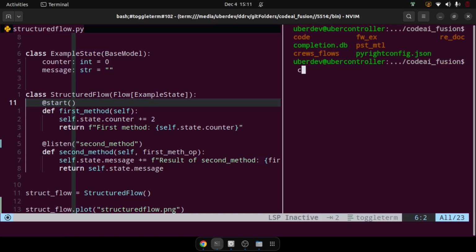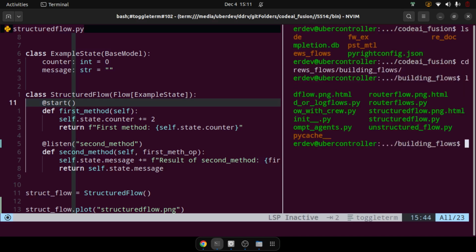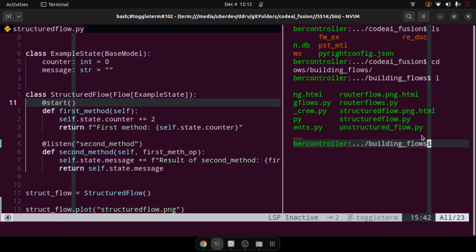I'm going to move into crew flow and building flows. That is where the files are located. So this is where I have the structured_flow.py. You can see that file in this location, right?